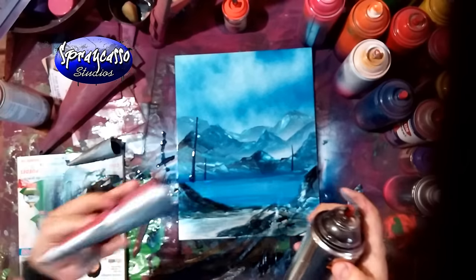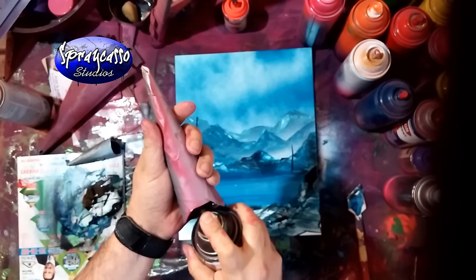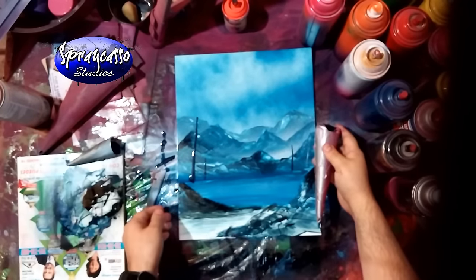Now I'm going to use a little bit bigger one. And this one's going to be black. Solid, solid black. I'm bringing it home, guys. I'm bringing the spray paints home. The spray paints, the layers of the trees.